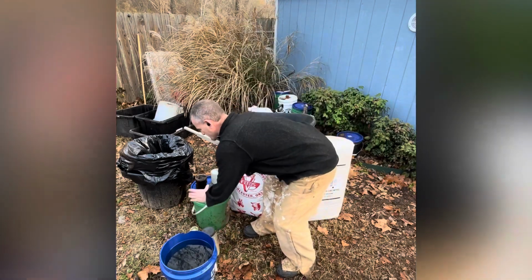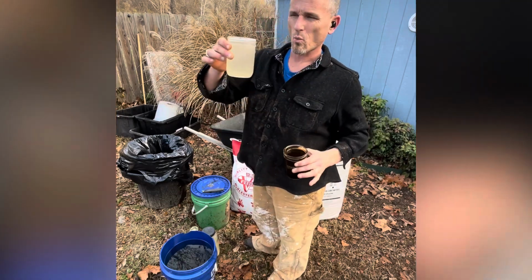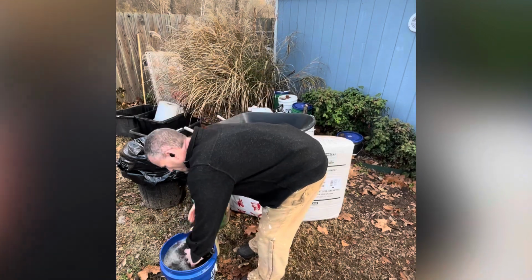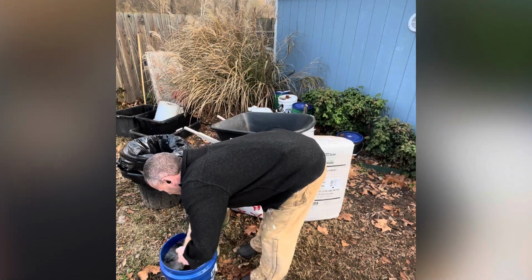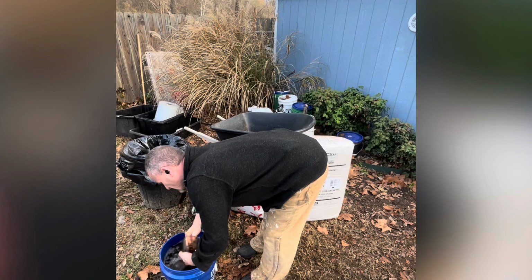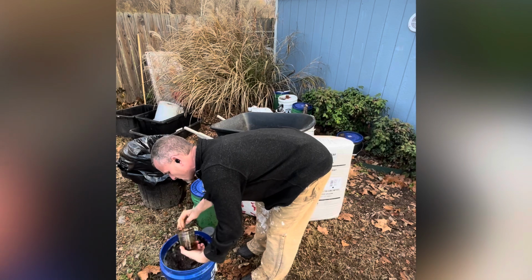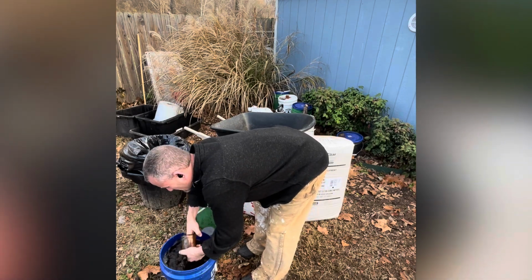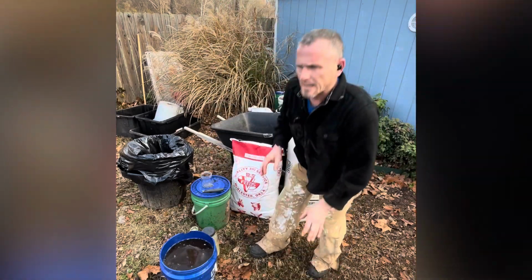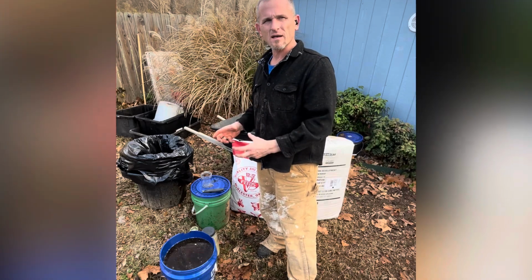So the mixture is very simple. 1 pint of molasses, 1 pint of labs into 5 gallons of water. You want all the molasses out. That is the food source for your lactic acid bacteria. So that's the mix right there. Focus on the pint of labs, pint of molasses, 5 gallons of water.